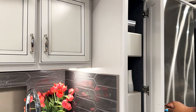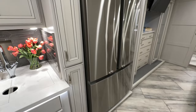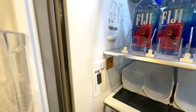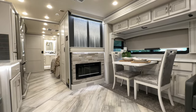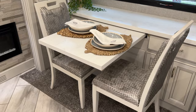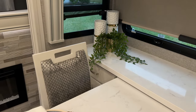Where does our food go? Right here — not one, but two pantries that pull out for easy reach. Next to our residential-size fridge with a built-in water dispenser that I love, and inside the bottom freezer, ice cubes are already at the bottom. Opposite the kitchen is giving lounge-like vibes with a freestanding dinette and credenza — it has two slide outs to accommodate four people and doubles as a workspace.